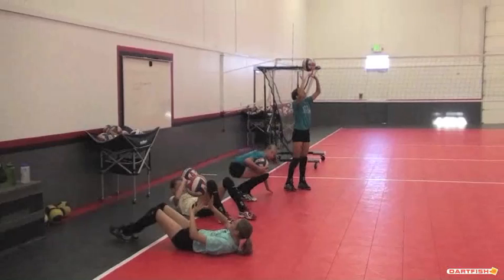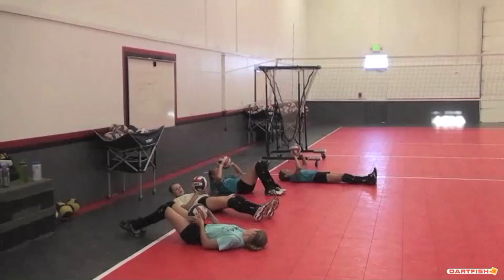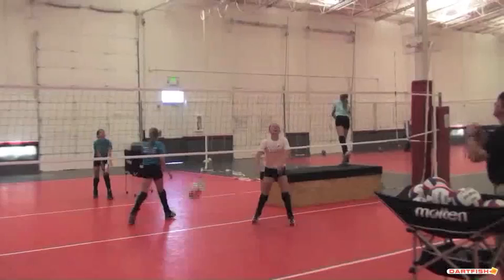So in the drill we were doing, the setter was jumping and moving forward, and in all these examples in live play, she is also jumping and moving forward. You can see her rotating into the ball with her torso slightly tilted back, taking the ball in almost exactly the same position each time, but delivering different sets each time.